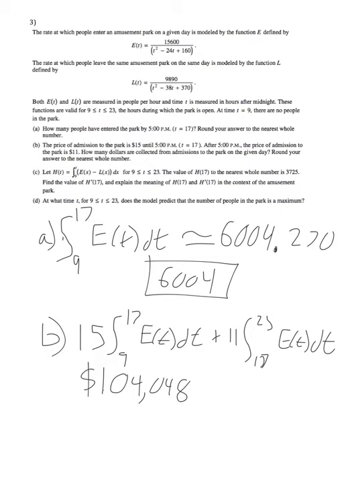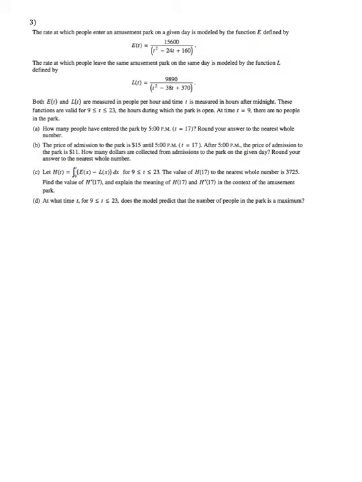Now I'm going to go ahead and get those off the screen. If you need a second to pause and look at those, go ahead and do that now. Now moving on to part C, they're defining h as this function here in terms of a definite integral, and it tells us what h of 17 is. It asks us to find h prime of 17 and then explain the meaning of both in the context of the amusement park. Let's start with just h of 17.